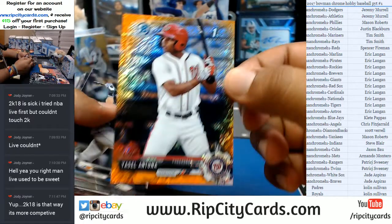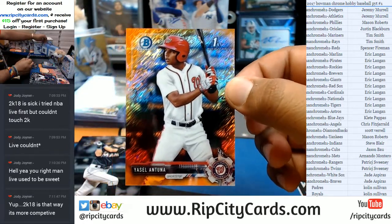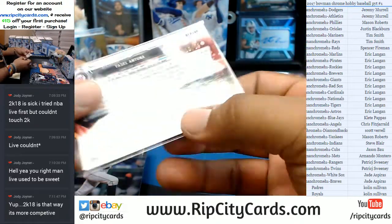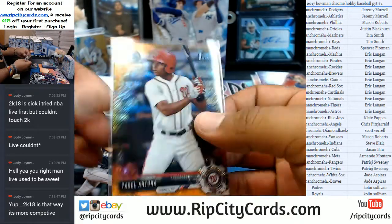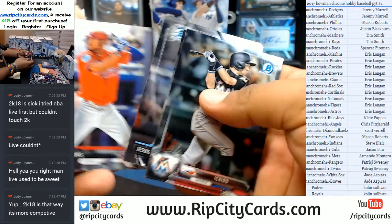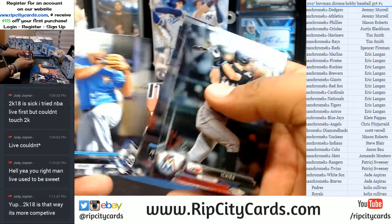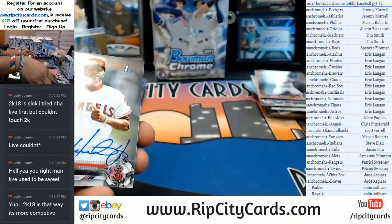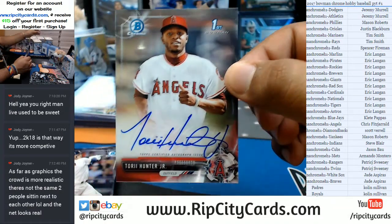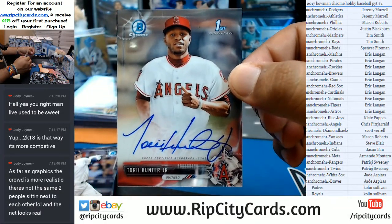Yasiel Antuna for the Phillies with that orange. That's number 225. It's pretty nice. The auto going to the Angels, Torii Hunter Jr., potentially a huge card.